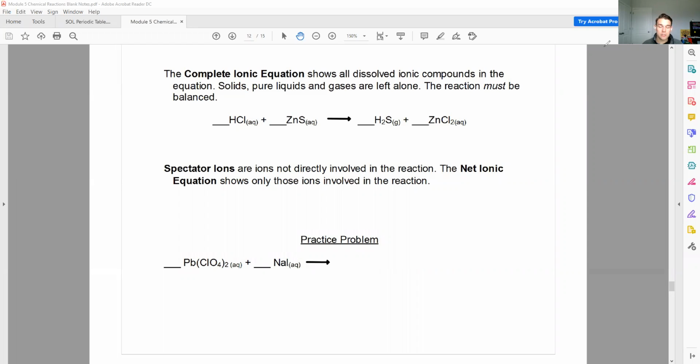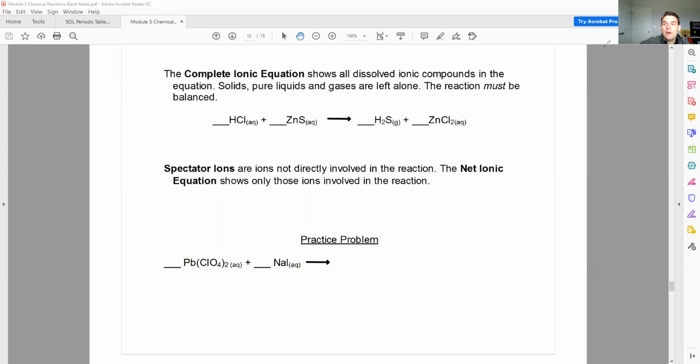Now, the notes for this lesson are not going to be very long, but that's because I want you to have time to practice doing this. It's 3 very simple steps in order to do a net ionic equation, and it just basically practices our formula writing and double replacement reactions. But it's one of those things that you just need to do repetitively in order to get it down.